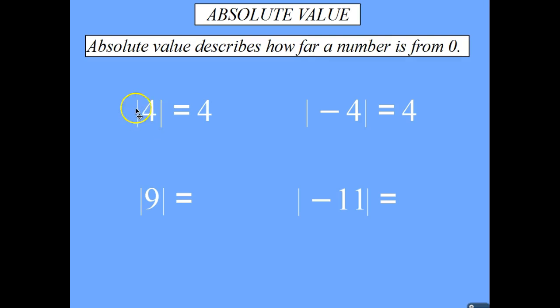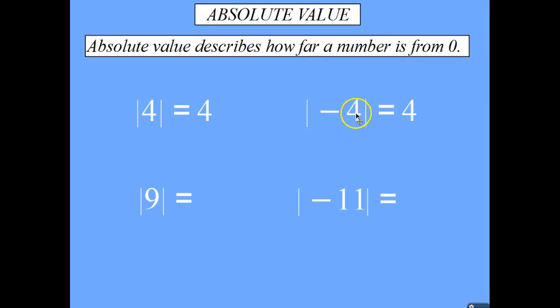So you'd read this thing here as the absolute value of 4. Okay, and what am I doing with the absolute value? I'm saying, well, how far away from 0 is the number 4? Well, the absolute value is 4 spaces away. Okay, so when you describe the distance, you're not actually saying above or below, you're not saying positive or negative, you're just saying how many numbers do I have to count in order to get there.